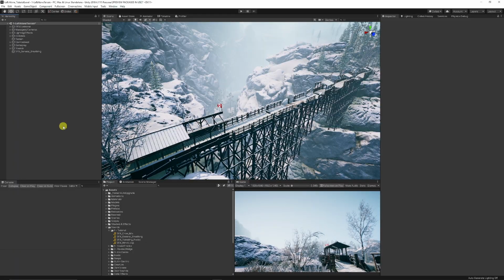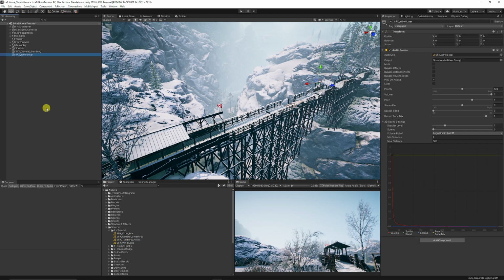And you could hear that sound effect in that little test there. As I said about making more and more overlaps with the sound that you use, I've got a wind loop, and we can add that in exactly the same way. So we can just add another audio effect, which can just be dragged and dropped into our hierarchy.